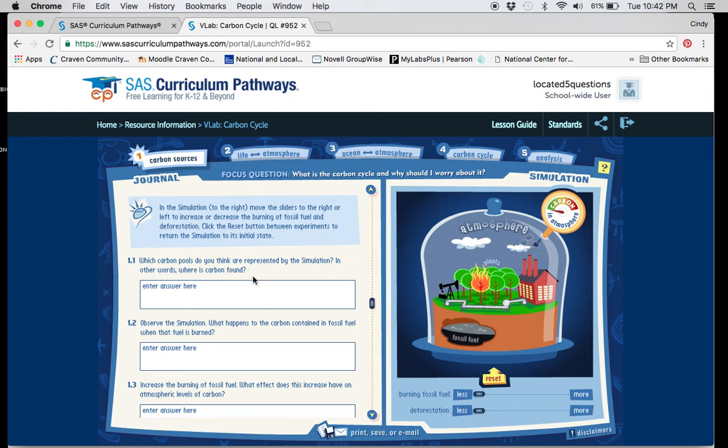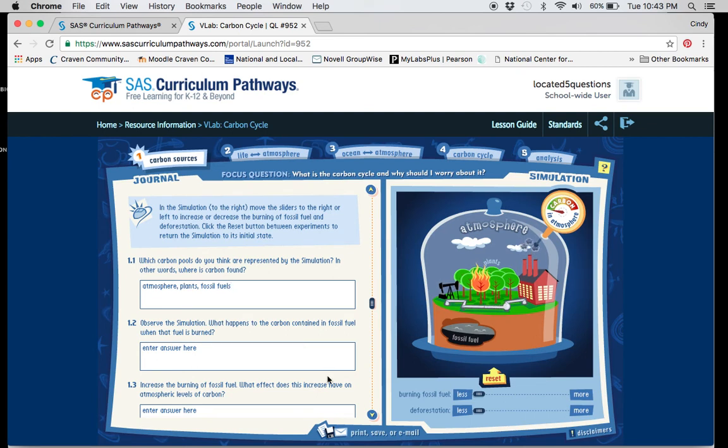In other words, where is carbon found? To complete your answer, you'll need to delete the generic placeholder there that says enter answer here. That will not automatically go away when you start typing. And so I would write atmosphere, as that one is obvious from what you see in the little bell jar here. We also see carbon found in plants and also in fossil fuels.